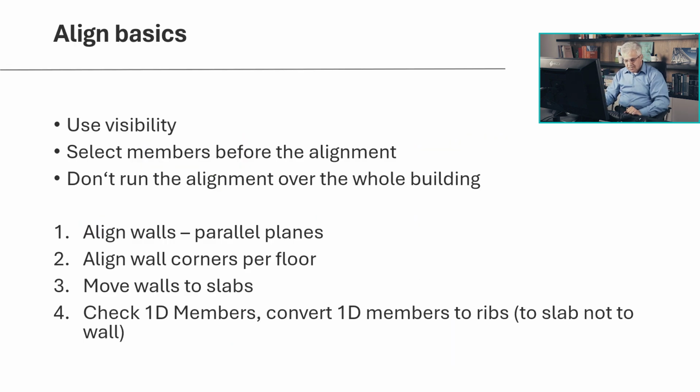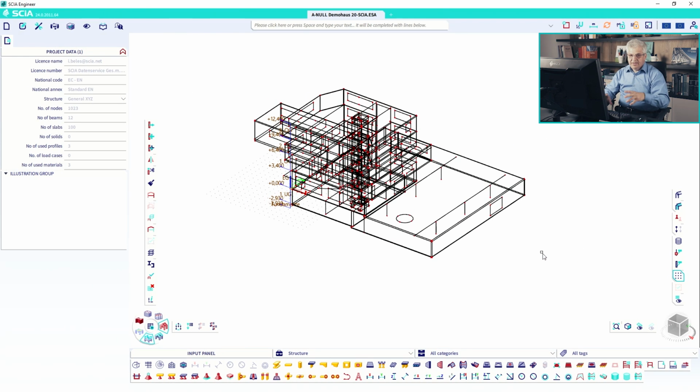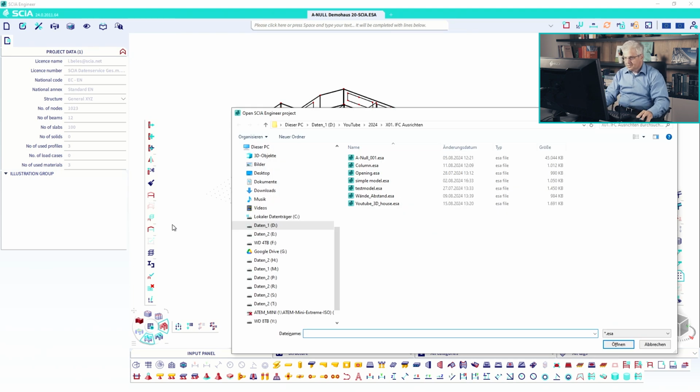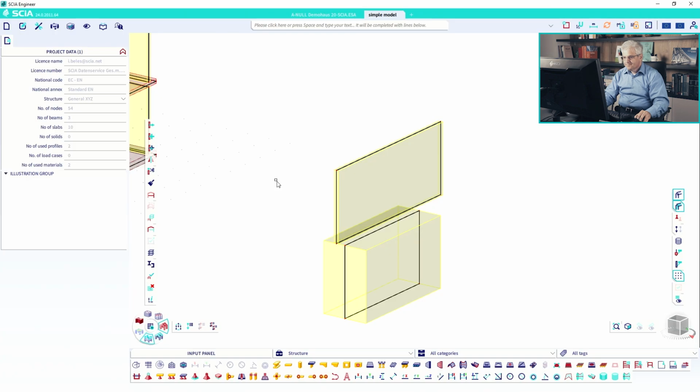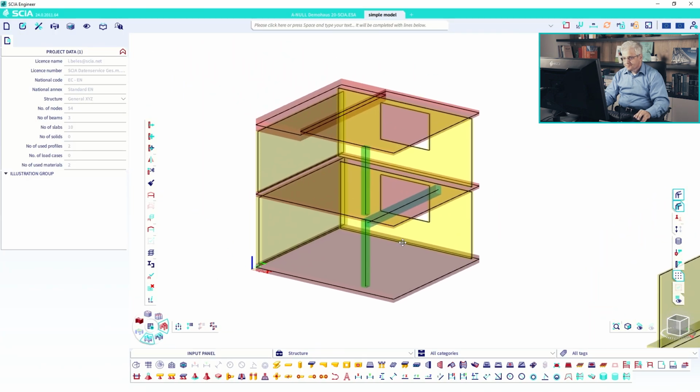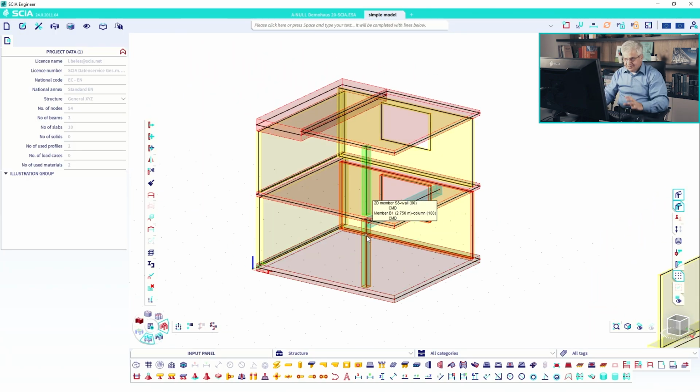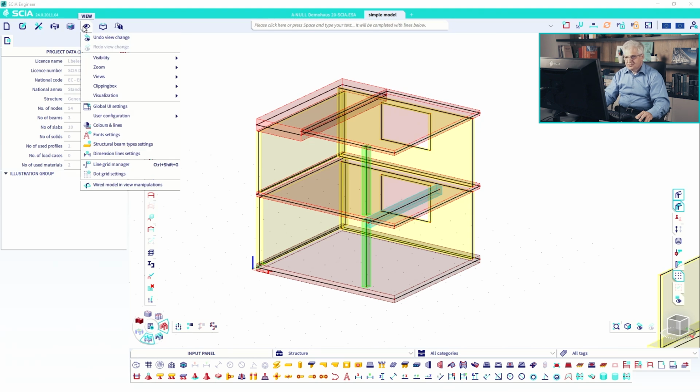So we will do it on this model. I have created it in SCIA Engineer, so I can simply open it. Is it this simple model? I hope. Okay, this is my simple model, the same as in the picture, optically. And we can now start with the alignment, okay, after half an hour. But sorry, if you don't need it, you can simply skip it in YouTube. This is not an issue.